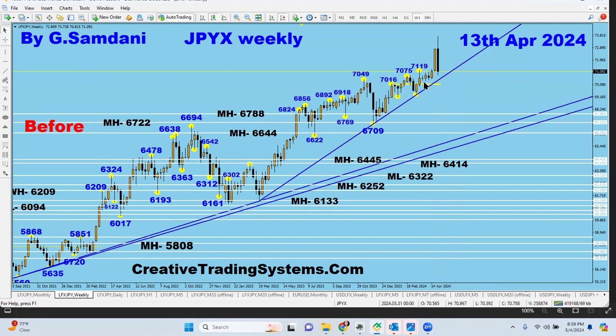So now, if you draw these numbers, the bottom number is 70.49, the middle number is 70.75, and the top number is 71.19. Now, this is the yen index, right? If you are seeing the yen index maybe from TradingView or some other source, the numbers may be different, or maybe it's all the way to the downside, but the idea is the same, right? So if this is going to bounce, actually the yen is going to get weaker, right? So it's very important to see if we are going to bounce from here.